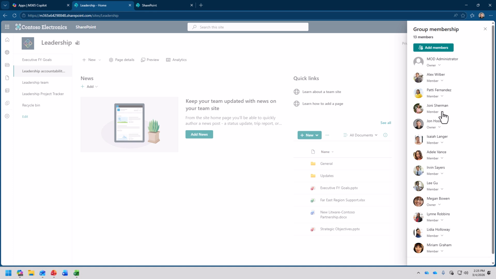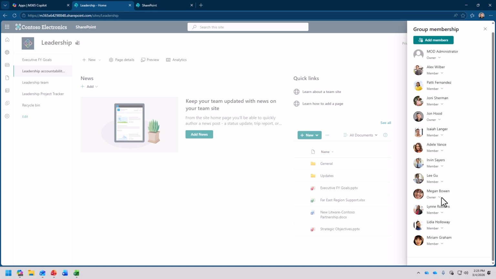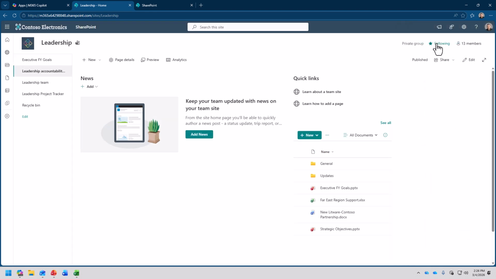If you want to remove people, like let's say Megan's an owner. Let's remove Lydia. I could make Lydia an owner since I'm an owner, or I can remove her from the group. That's how easy it is to just baseline, out of the box, work with permissions on this. If they're in the group, they can see the list. If you don't want them to see the list, you can fine tune them, but this is the main place where you can add people, remove them, and change their role. So you'll see that periodically.